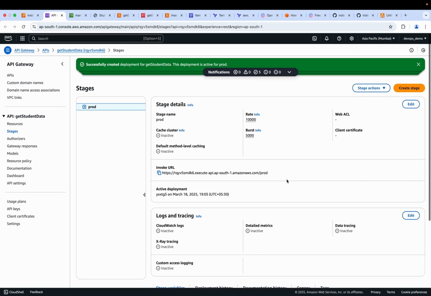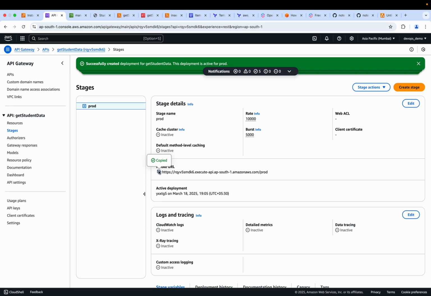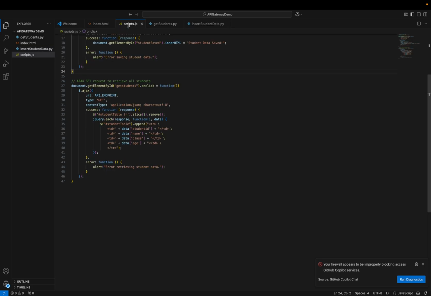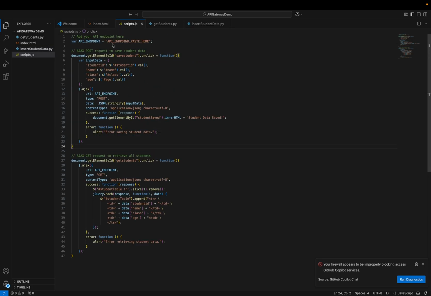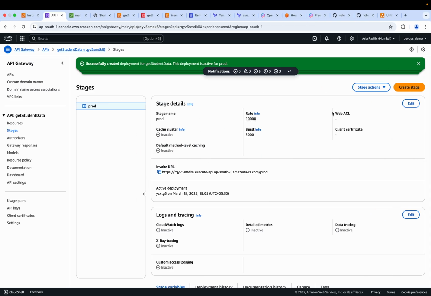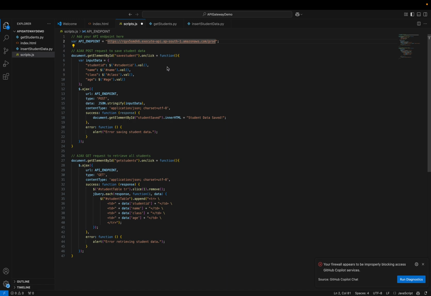Now we need to pass this invoke URL of the stage to our code. So let me get into VS Code here. In this VS Code, while writing the script.js, we have passed the API endpoint here, correct. So let me change this value to the invoke URL, correct. So HTTPS, and this is the invoke URL for our API Gateway, correct. Let me go once again over here, and if you see here, it's the invoke URL for our prod stage for the APIs, correct. So we are just passing this invoke URL in our script.js, and this will invoke the Lambda function further, correct. This Amazon API Gateway will work in that.